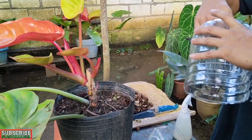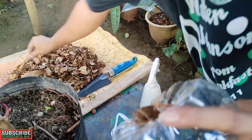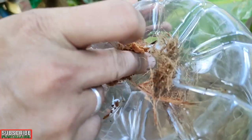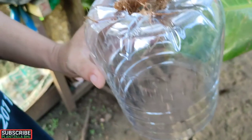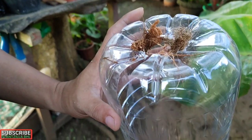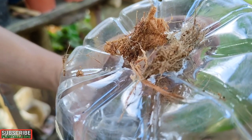And of course, lalagyan niya ng mga coconut fiber dito sa butas para hindi siya masyadong harsh, para hindi siya makagasgas dun sa stem ng plant. So, ayan yung itsura niya ngayon. So, that's also what we did for mound layering, guys. Pero yung nilagay namin doon, cotton. So, hindi naman namin siya dinidistorbo, so hindi na didisplace yung nilagay na cotton. So, yung gagamitin namin ngayon is the coconut fiber.